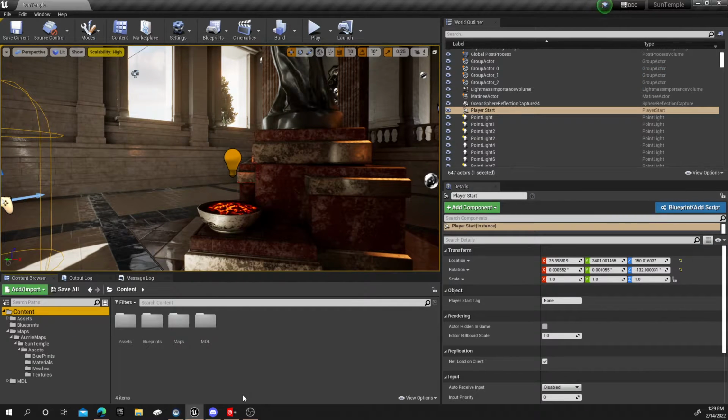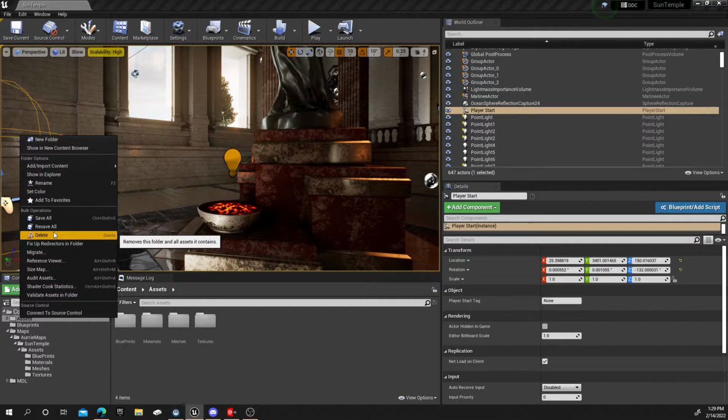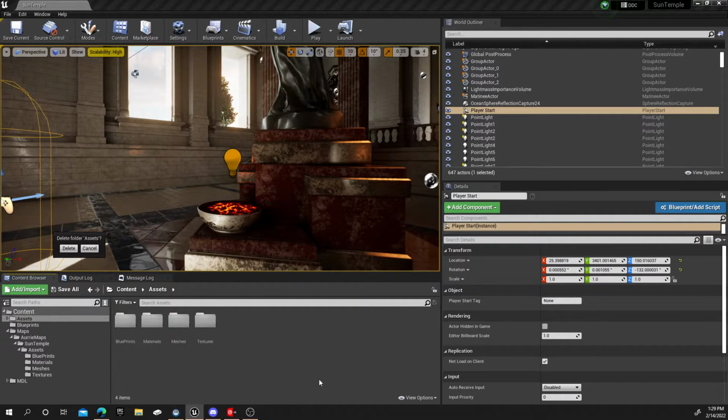Because guess what? The assets folder and those subfolders are loaded with redirectors right now. So we need to say, nope, they've got to go away. At this point, they should be gone. This should allow me to now delete the assets folder, or not.